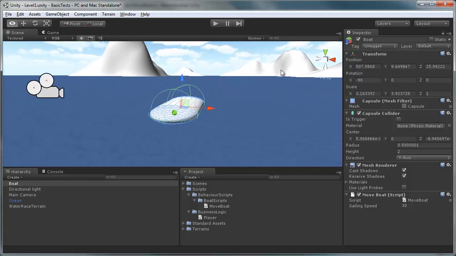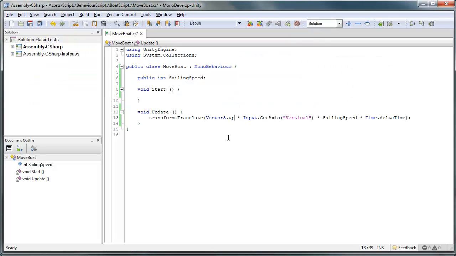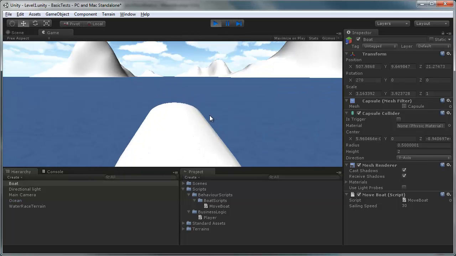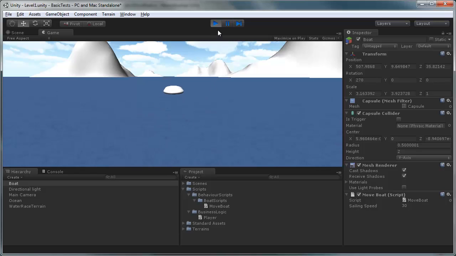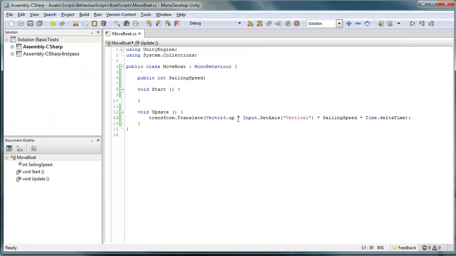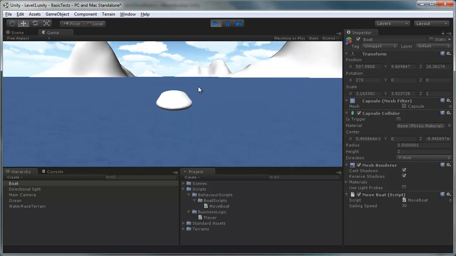If this is the y-axis, this is gonna be up. So if I put this up, when I hit the W, it will in fact move backwards, and if I hit the S, it will move forward, because the up axis is in fact pointing backwards. So if I multiply all this by -1, it will in fact give me the desired effect. At least I hope so. So there you go. W, move away, S, move backwards.